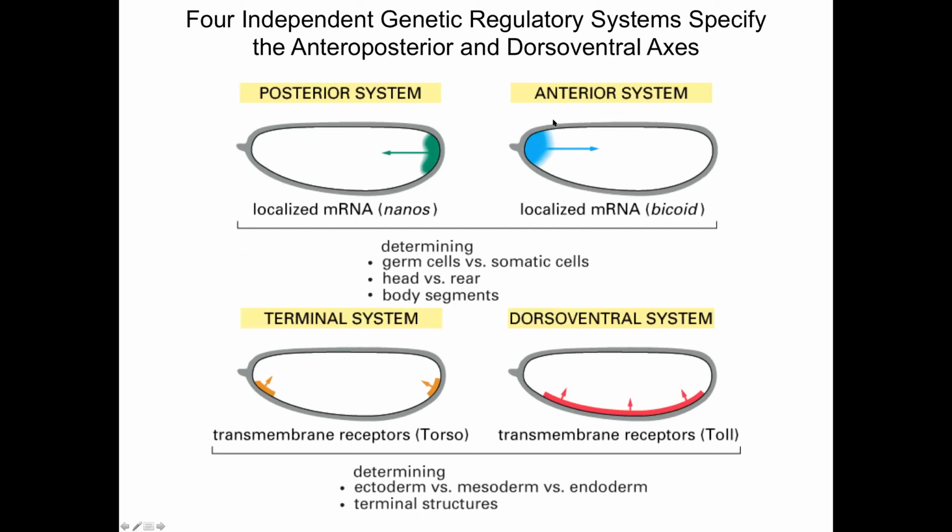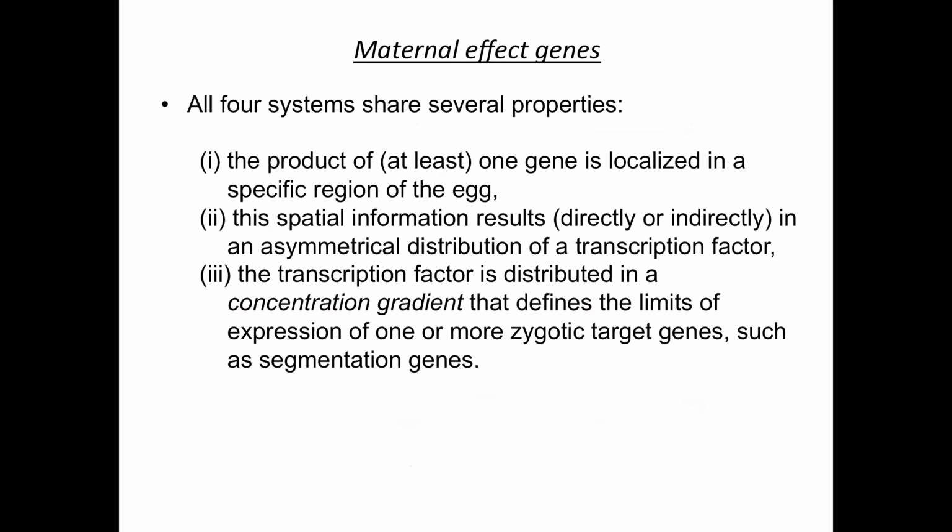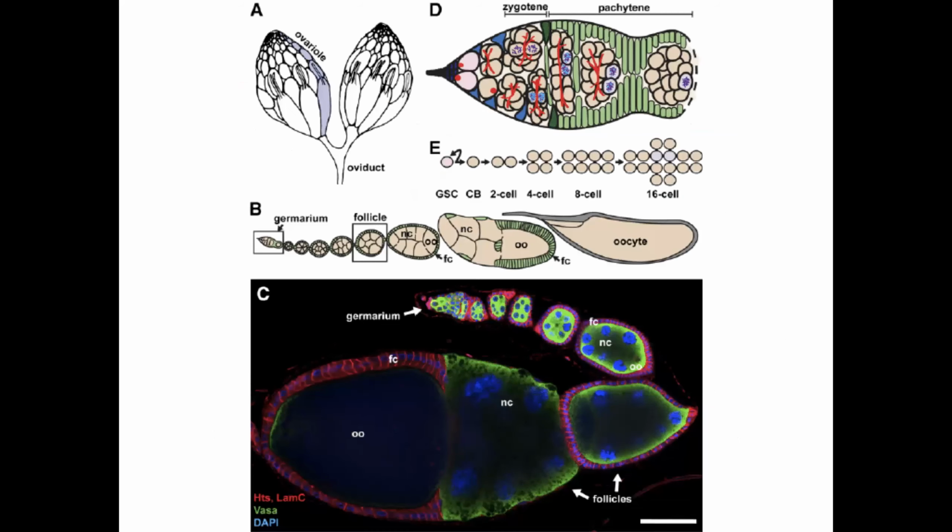So higher concentrations of the gradient will activate genes that will now specify anterior. But the absence or lower amounts of bicoid will define regions that are more posteriorized. And the presence of nanos does the same thing, confirms posterior identity, whereas these are all anteriorized. Okay, so this is a common component of all the different terminal systems. So that means a lot is being done already as the egg is developing.